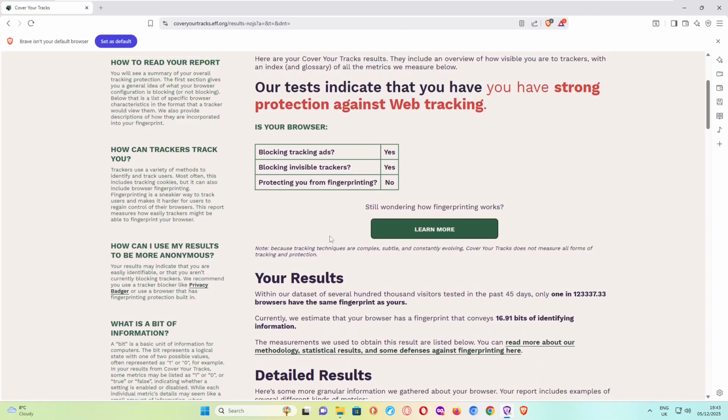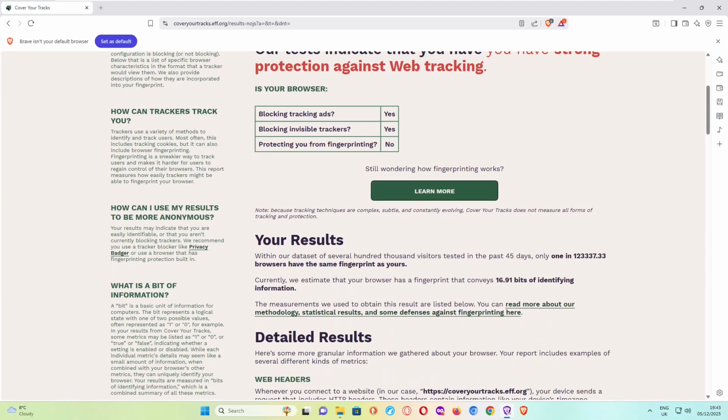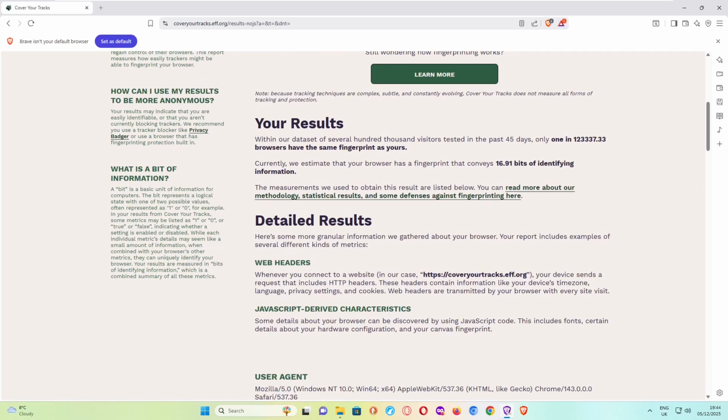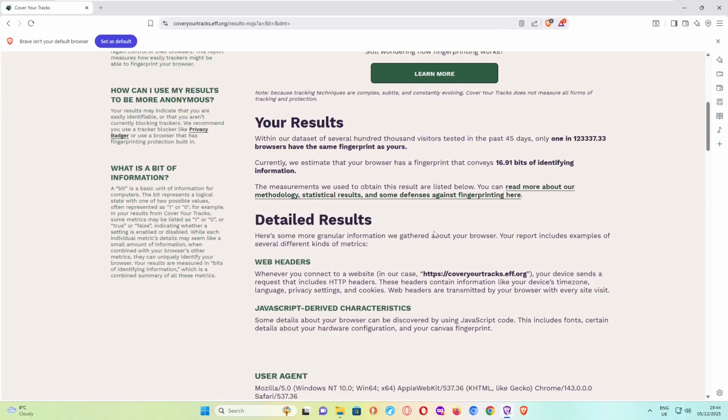How is it worse than normal Brave? Wait, that's less identifying information though, isn't it?